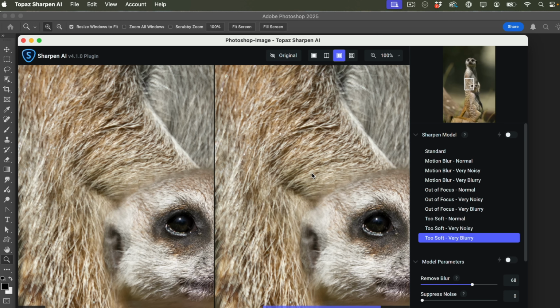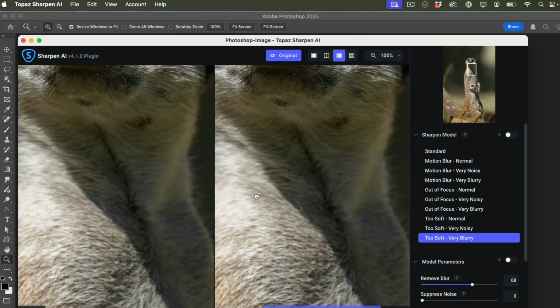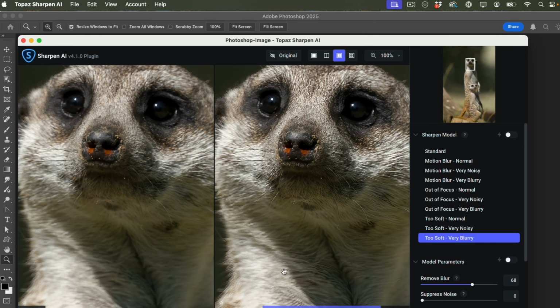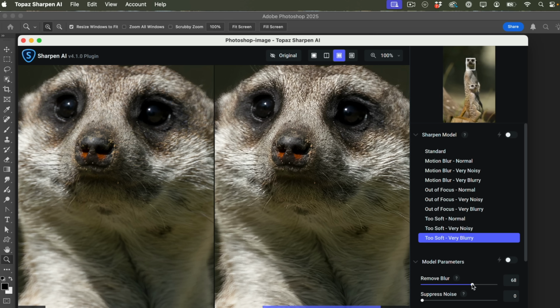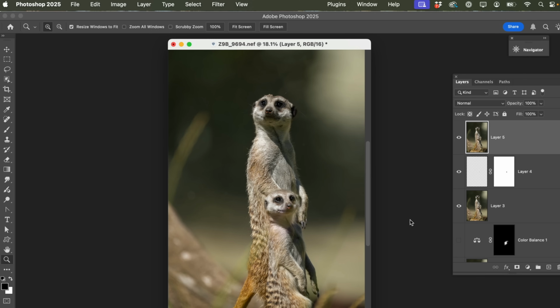You could bring that back into Lightroom and sharpen it there if you're used to sharpening there. But we're going to just take a look here, make sure we're in the right spot. Okay, we're at about 68%. We can probably pull that back just a little bit. All right, I like this sharpening better, so we'll hit apply, let it go through its thing. All right, so we've done all of our work. We're pretty happy with it, and now we're ready to go.